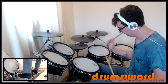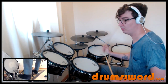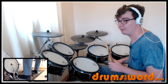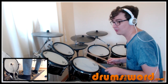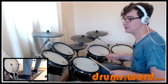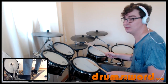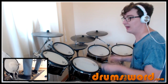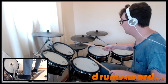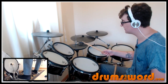One-E. Open, close, with the bass drum on beat one. One-E, two, three, four. And we come in with a flam on beat four. So from the drum fill at the end of chorus 1, one and two and three and three, one, two, three, four, one. And then we're into the rest of the verse 2. So practice that bark technique.